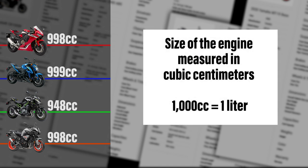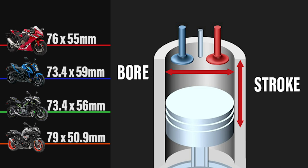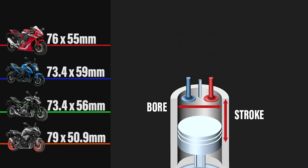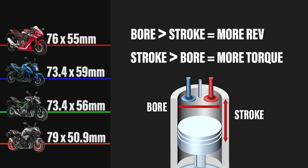Item number one: engine type. All four of these particular machines are right at that one liter mark, give or take a cc or two, and they're all either going to be a three or four-cylinder engine. When you're looking at a specific segment or machine, the specifications are going to be really close. The next important one is going to be your bore and stroke. What determines that is the bore, the piston, and the stroke of the crankshaft. A machine with a larger bore than stroke is usually a higher revving engine because it has less distance to travel. Conversely, if it has a longer stroke than bore, that typically means it has more torque instead of top-end power.